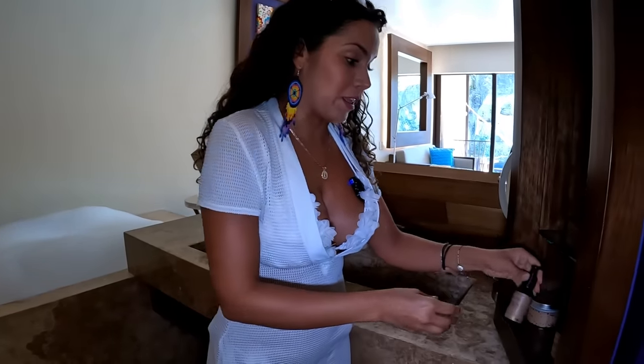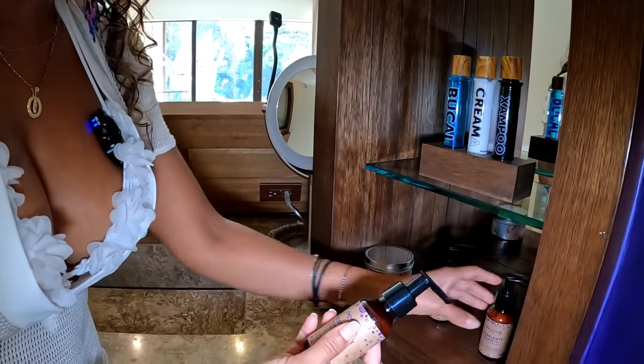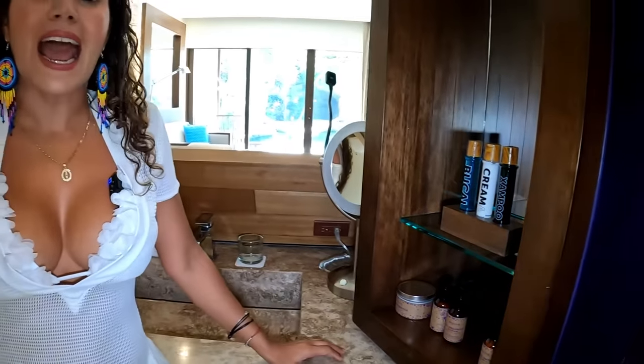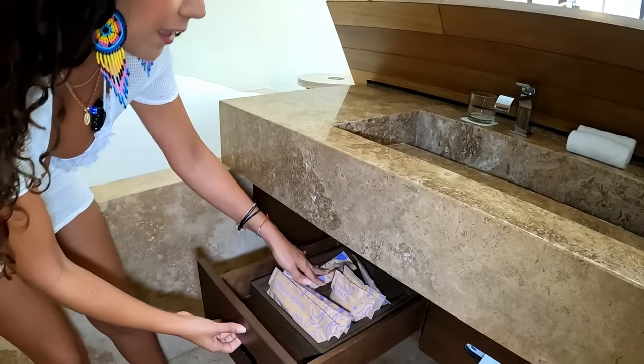It is delicious. Something that is very important is that imagine the amount of guests that arrive at XCARET hotels. There are so many of them. That is why I love this. All the amenities they leave us, from the sunscreen, the gel after sunbathing, the repellent, the cream, everything is organic. I really like this to make a much less aggressive impact on the environment. We also have a toothbrush kit, toothpaste, shaving kit, everything you need for a comfortable vacation.